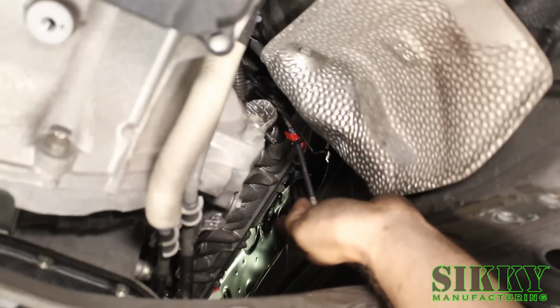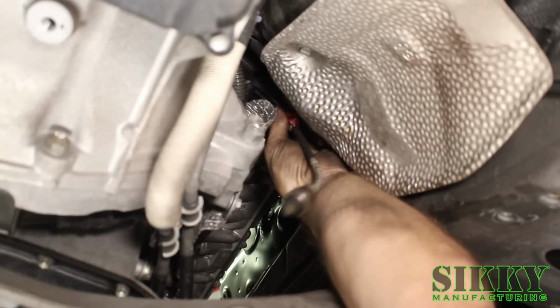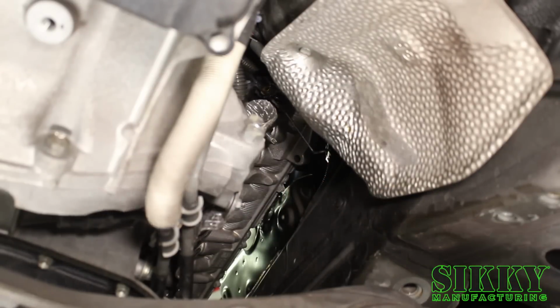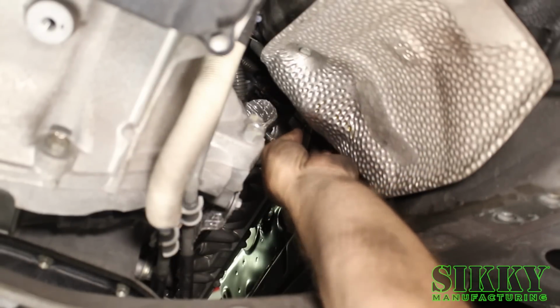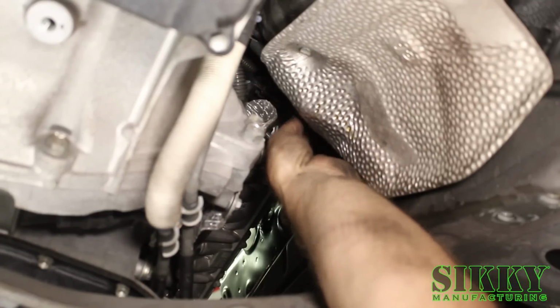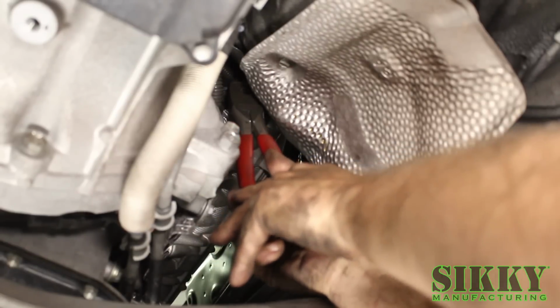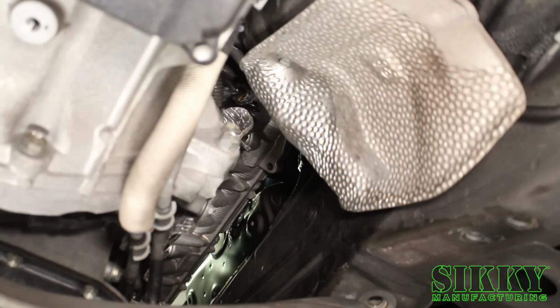On the passenger side, all we've got to do is unplug the O2 sensor and remove it from the wire clip. And then you want to take the little wire that normally holds the O2 sensor and just bend it out of the way. And you can cut that little wire clip out of the way so it's not rattling on anything.